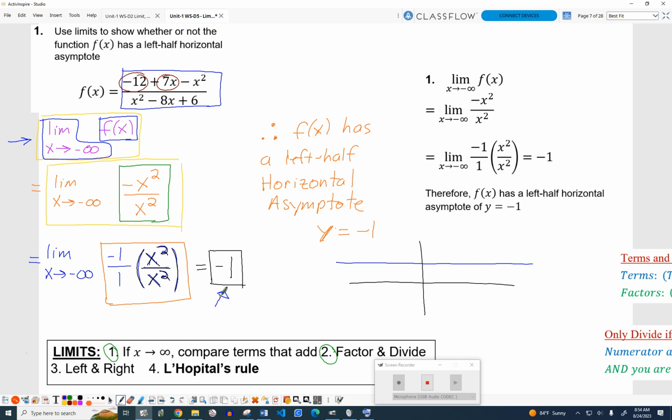Now, when we draw that horizontal asymptote, we draw a horizontal line. But they're 2 separate things. What we draw and what a horizontal asymptote is are not the same. Oh, so the y equals -1 would just be the y-intercept where the line is located. This is declaring what is happening to the y-coordinates of a bunch of xy coordinates when the x-coordinates become extremely negative. That's all it's saying.